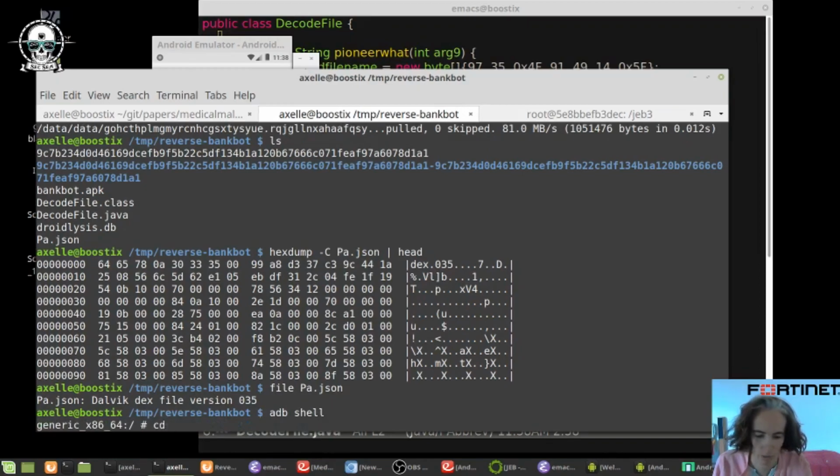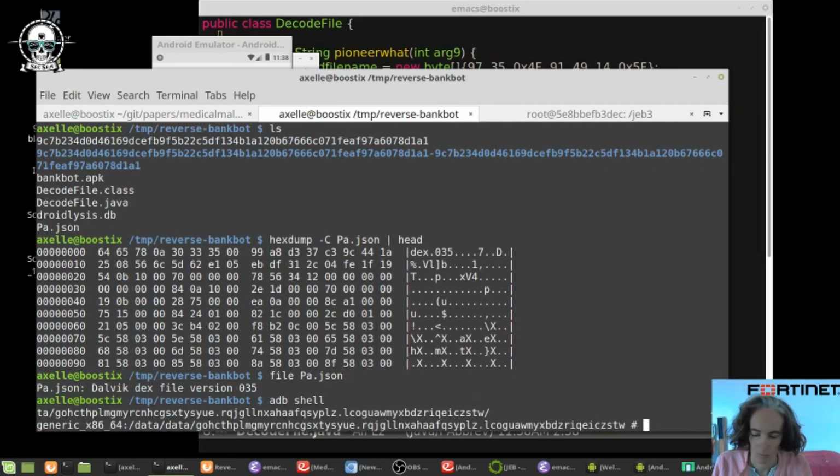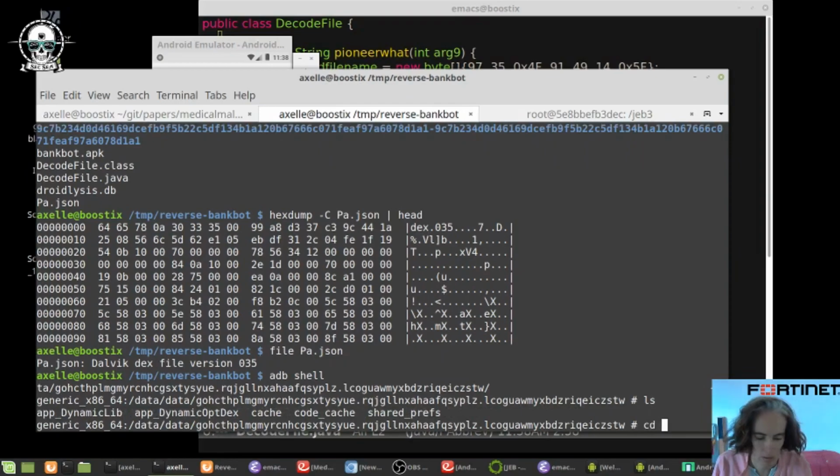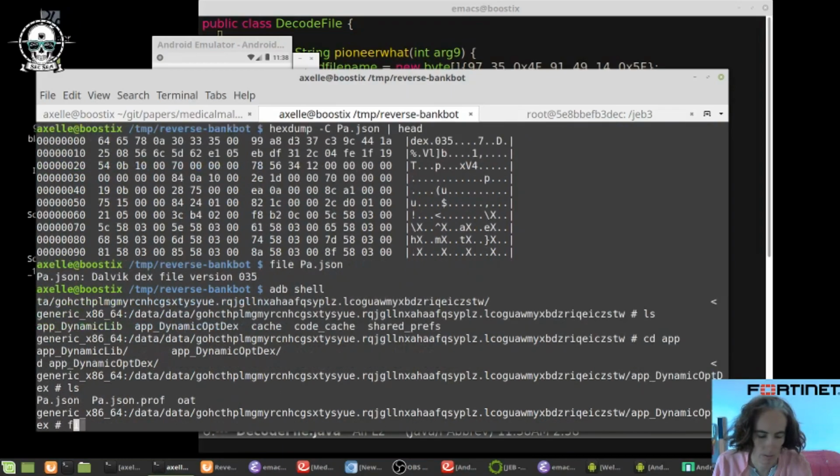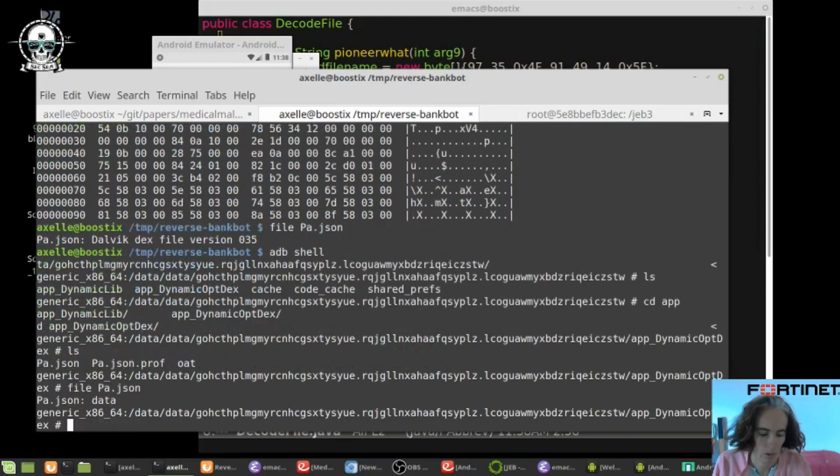If I go back to the directory, it's app dynamic opt dex, ls via pa.json. It still says data. That's interesting.